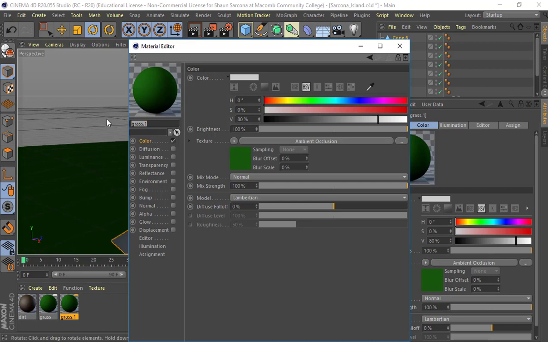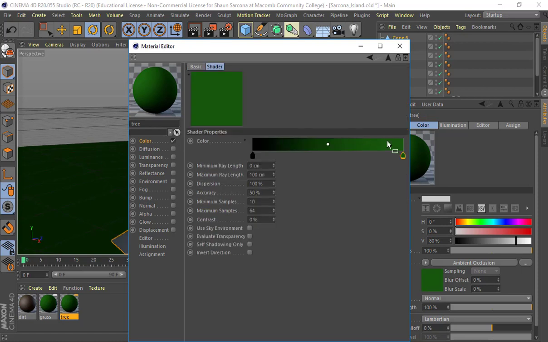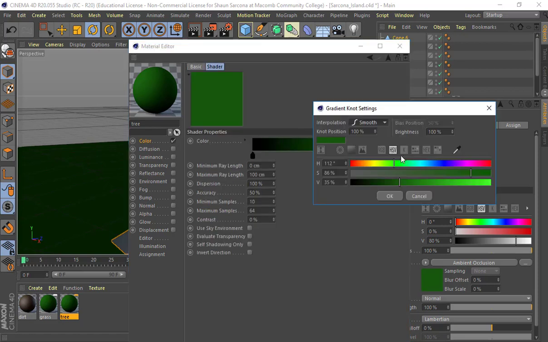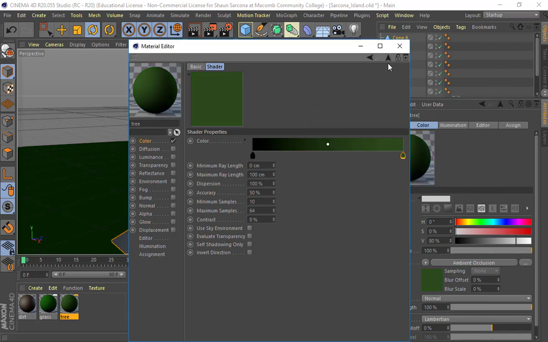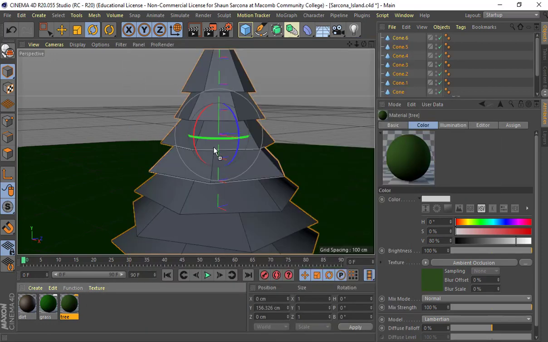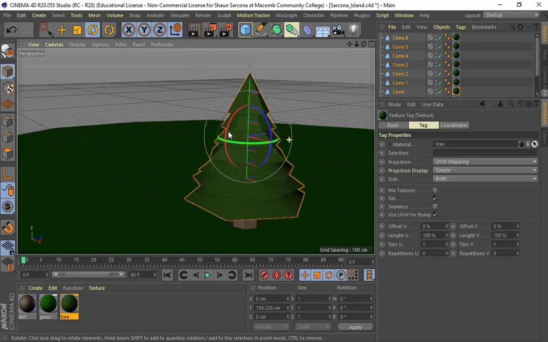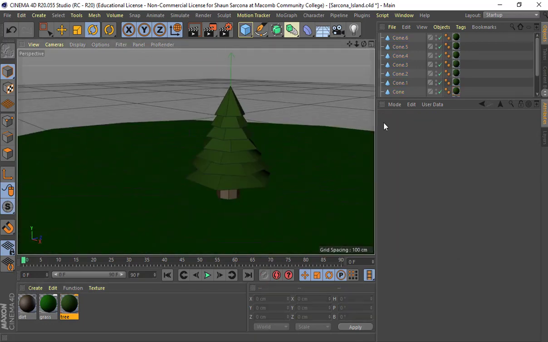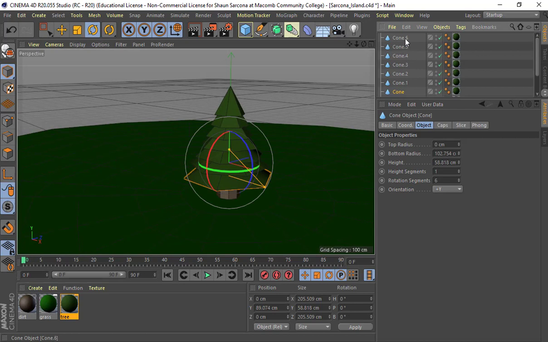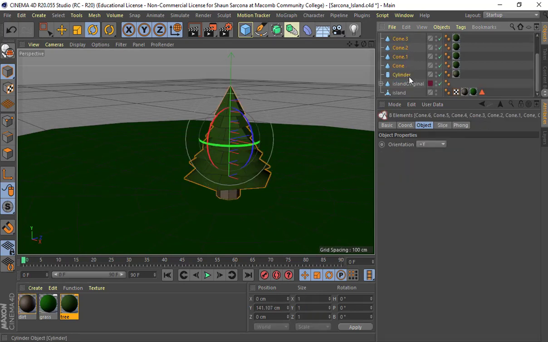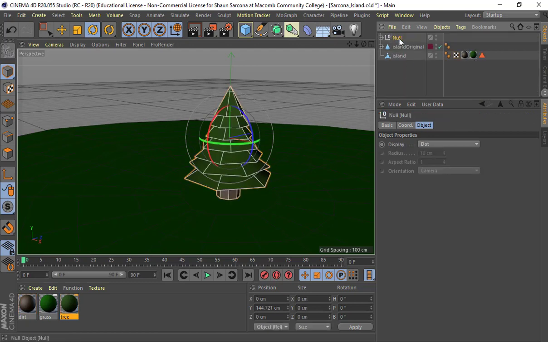I don't want the same green for my grass and my trees, so I will call this tree. I will go to my ambient occlusion. I will click here. I'll push it more towards this, a little bit desaturated, and maybe a little bit darker. And drop that onto these. There we go. Beautiful. All right, so now I'm going to take all my stuff here. I don't need to label each individual piece, branch 1, branch 2, branch 3. That's not anything we need to do. But I will group these and then give these a name, tree.